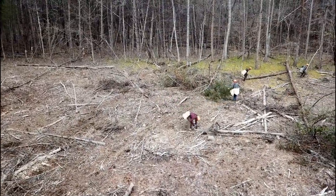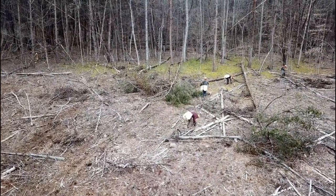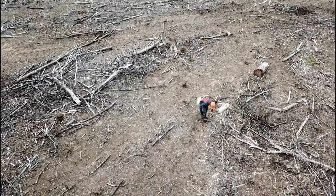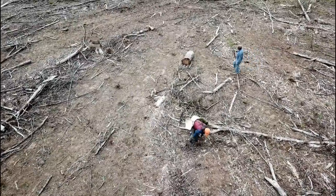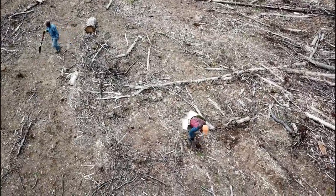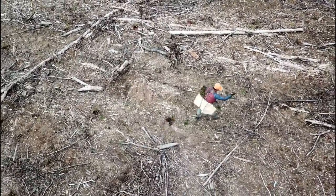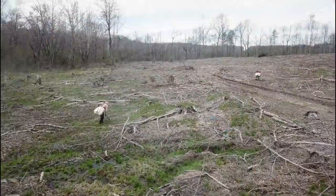You can see right here, this is some debris that fell from the neighbor's property onto our property due to a snowstorm. These big old pine trees around here are called Virginia pines, and they just like to topple over in any kind of snow load. They kind of hold each other up. And this guy here, we're just getting a good perspective of how they work and what they do here. Basically, he's just stabbing that thing in the ground and sticking a tree in, going every 8 feet or so and stabbing it in the ground.